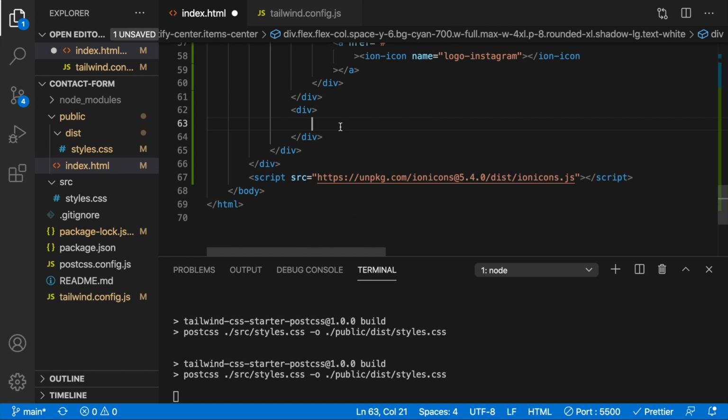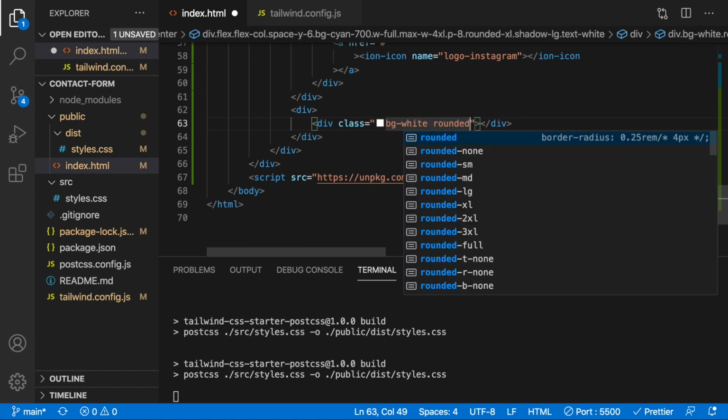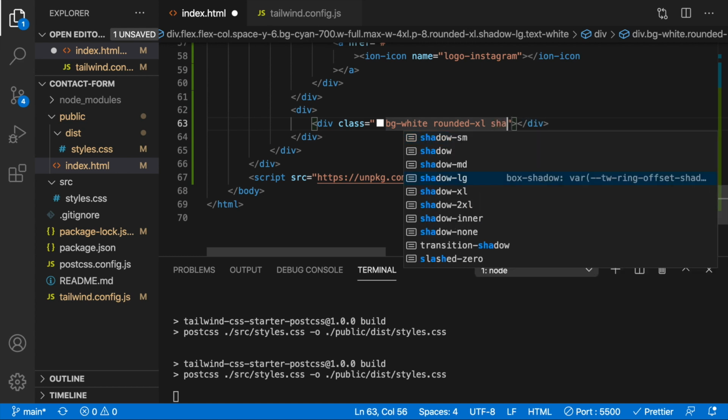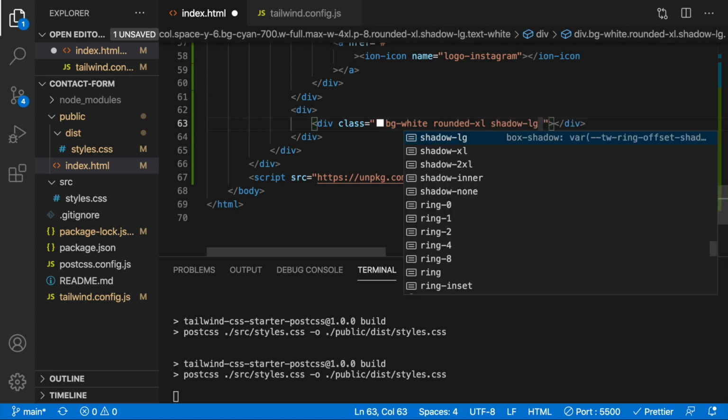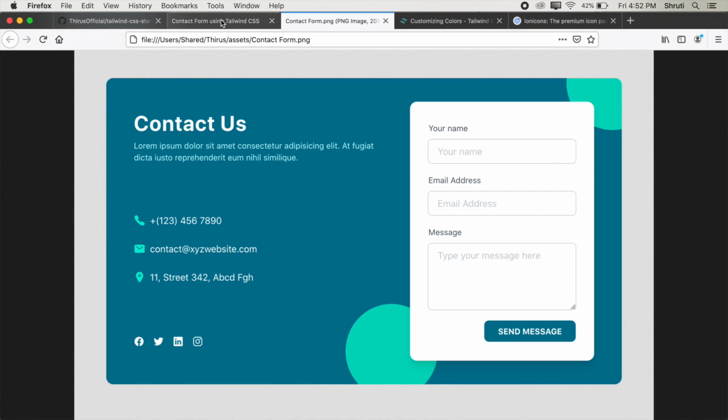So this is a white background div. So bg white, and then we have some rounded corners. Rounded XL also has a shadow LG, and then an overall padding of again 8. What does this give us?